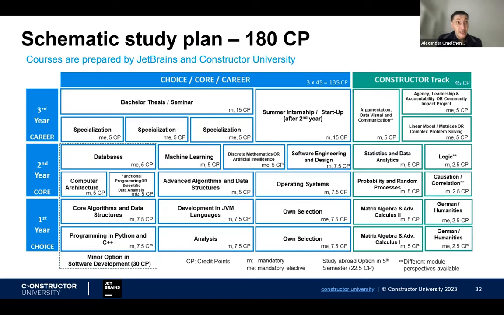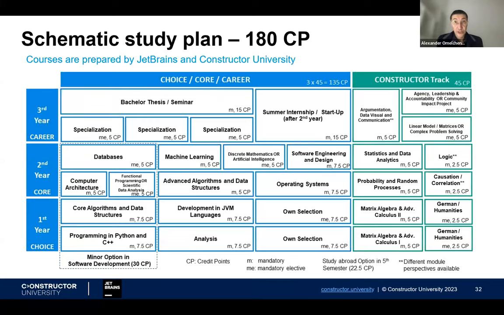Also, we are really serious about algorithms and data structures. It's a really important topic for all students who are going to apply for internships and who are going to work for the best IT companies. Of course, when you try to get a place at these companies, you need to demonstrate your skills in algorithms, first of all, and data structures. There are lots of questions from this particular area. So our goal is to prepare you for that. So we've got core algorithms and data structures, and then advanced algorithms and data structures.